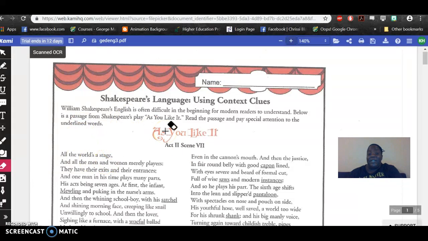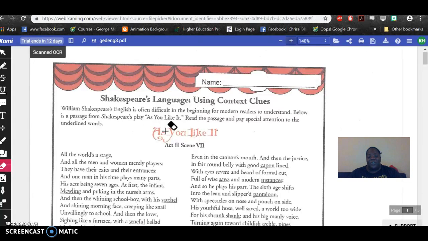So this is from a classic piece of literature, a Shakespearean play or reading called As You Like It, and a selection from this reading, and it's got a lot of complicated words in it, and so this would make great practice again, trying to use context clues in order to help figure out words that you probably are unfamiliar with, or words that you just don't see every day, especially when it comes to Shakespearean language.